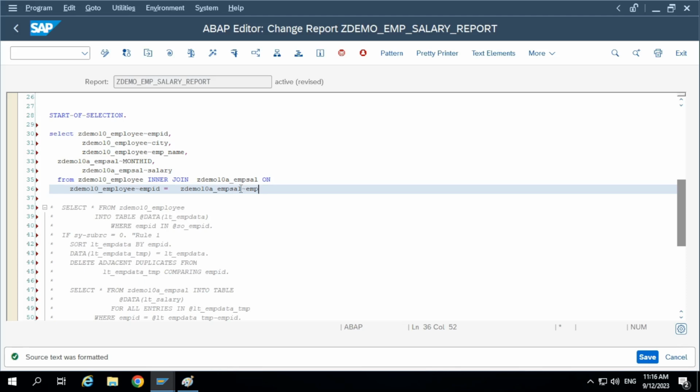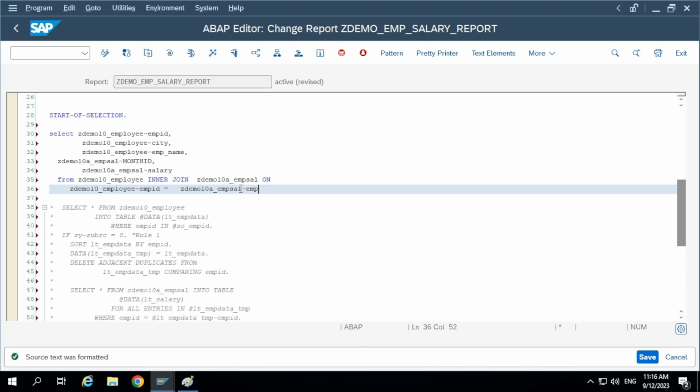When your user asks you to create a program to display employees and their salary, even though some don't have a salary, display the employees, then we can use left outer join. If they ask you to display employees who have a salary and they don't want to see the employees who are not receiving any salary, then use inner join.